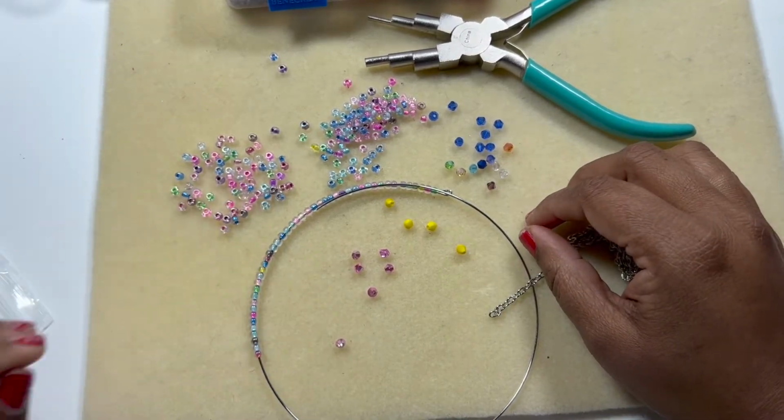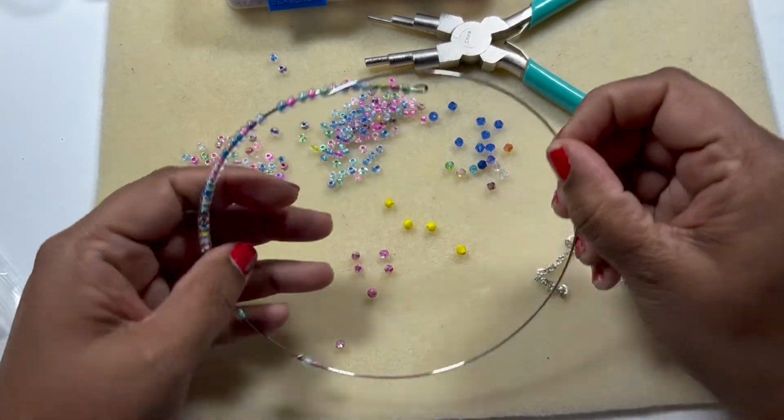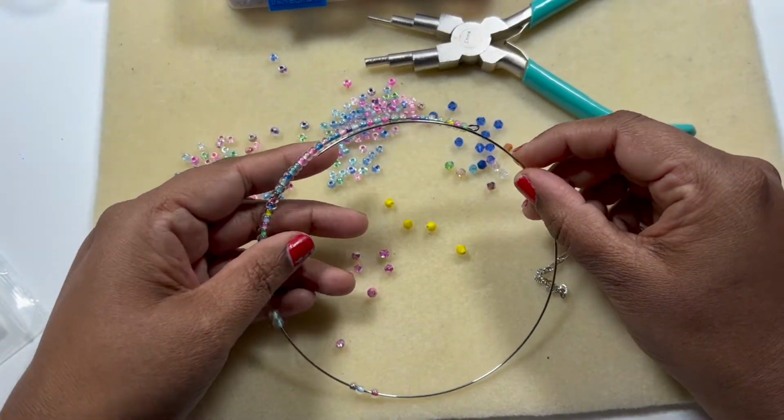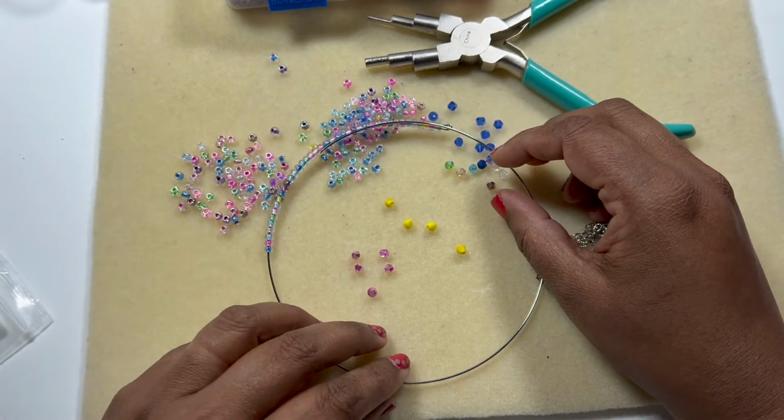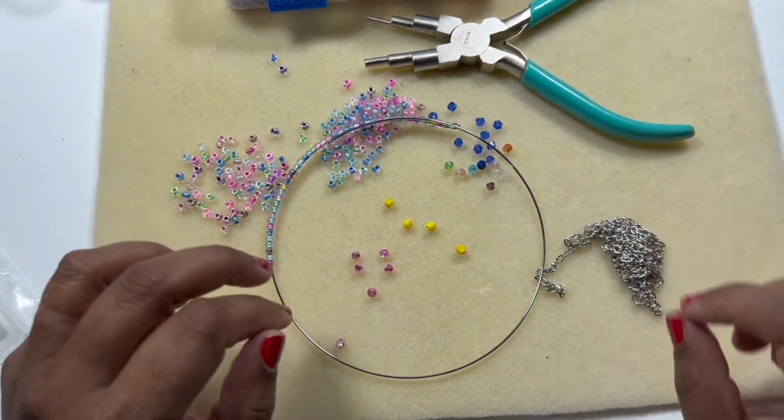Today we will design with necklace memory wire. This is a necklace memory wire that I got from lbeads.com, and it's a collaboration video. I'm making a necklace with it.